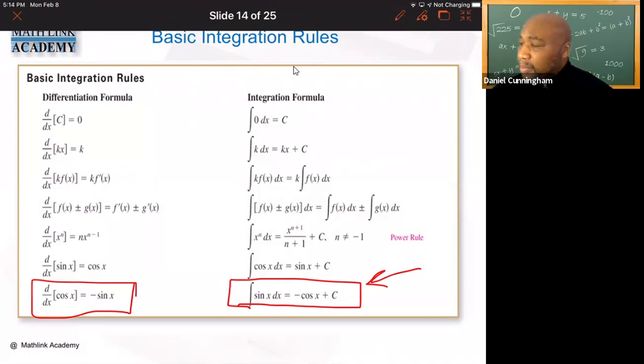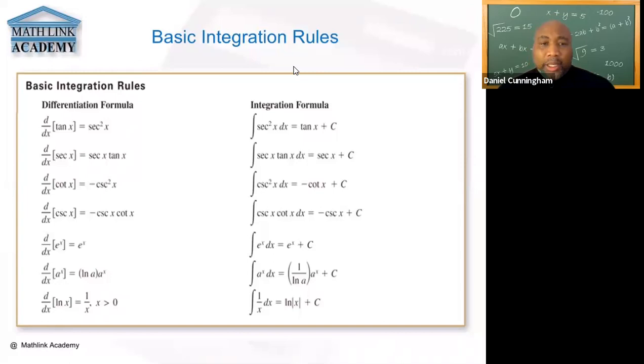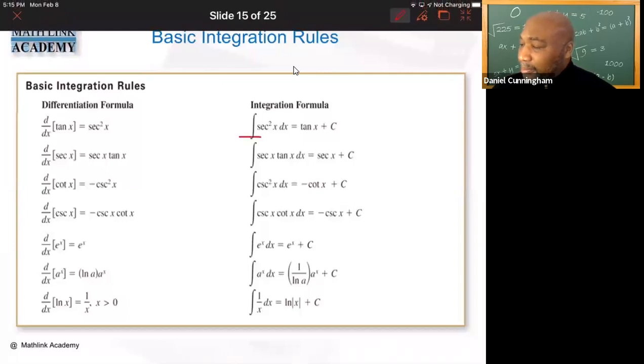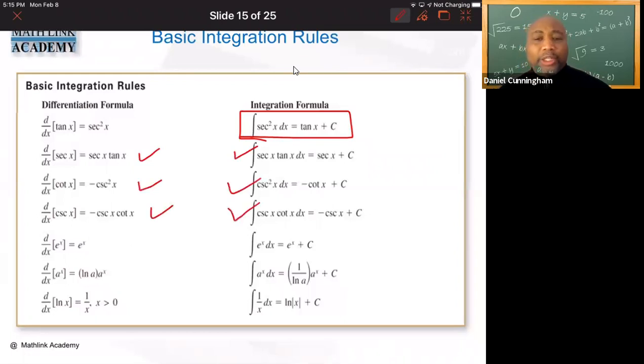Let's look at some more. We know the derivative of the tangent of x is equal to secant squared x. And so the integral of secant squared x dx is equal to the tangent of x plus c. So it's just going in the other direction. One of the other functions we have with trigs are these remaining three. If you know your derivatives of your trigs, you also know the integration formulas.